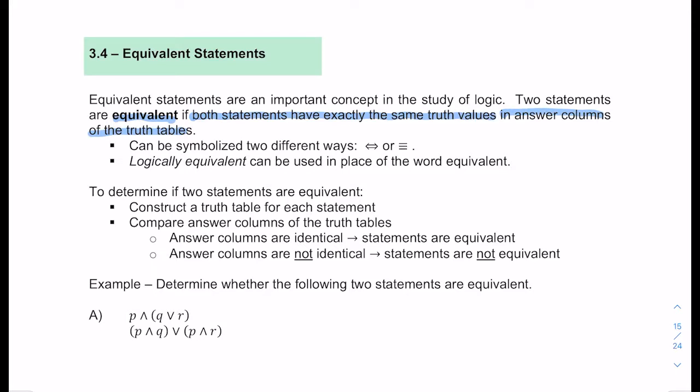There's two ways to symbolize equivalent statements. You can use a kind of double looking arrow, or you can use an equal sign with an extra bar on top. The one that your textbook pretty much uses is the double arrow, but please don't confuse it with a biconditional. Remember we talked about biconditional statements in the last section, which are if and only ifs. They're also double arrows, but they look slightly different. That says P if and only if Q. If you look at this symbol, it represents logically equivalent statements.